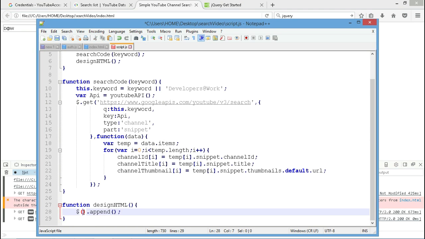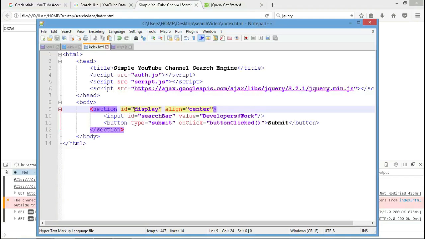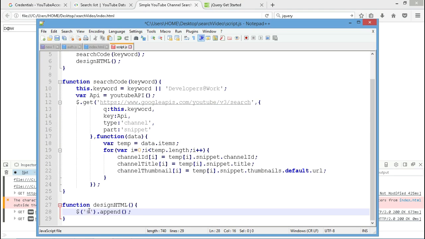In the first parenthesis, in between the parenthesis, we need to have the ID or a class. You're gonna place single quotes, and if you use a hashtag, it will be an ID. If you use a dot, it would be a class. As we are mostly using IDs, we're gonna use only the hashtag, and here you can see the display is this one. So copy this, and I'm gonna paste it right here. Now coming to here, hashtag display, and the append goes to whatever we're going to append right in here. Inside the display, you can append.